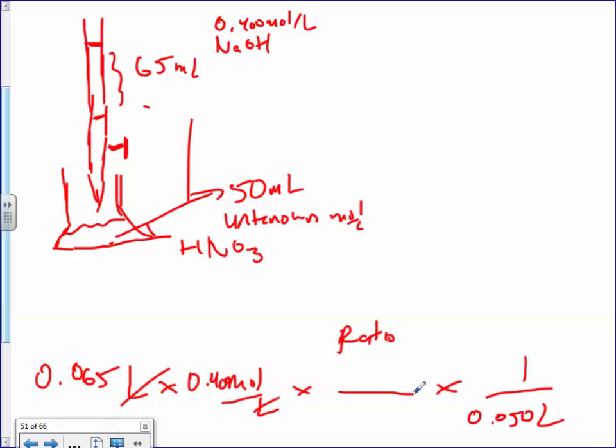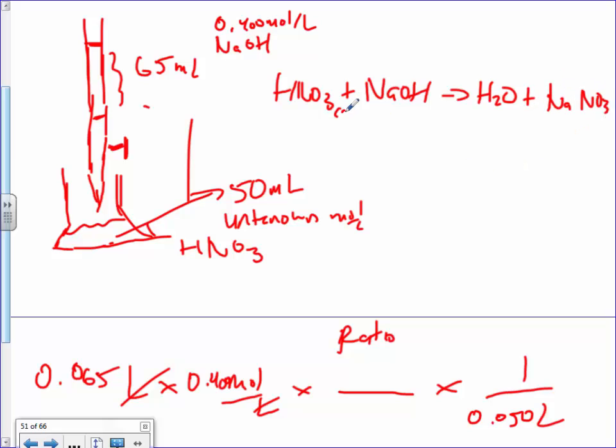In order to get a ratio, we need to write a balanced equation. So the balanced equation is going to be HNO3 adds to NaOH. Basically acid plus base. So what happens when you add an acid to a base? What does it make? Water and salt, yeah. So H2O is one of them. The salt will be NaNO3. I'm just going to write aqueous for all states of matter here. I guess liquid for water is actually probably smarter. Balancing it.